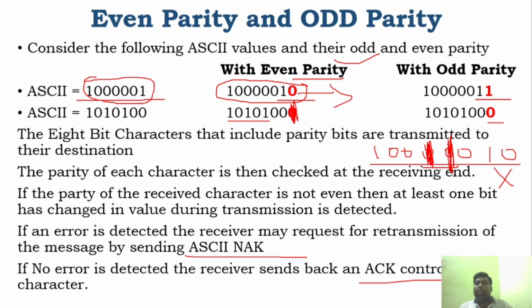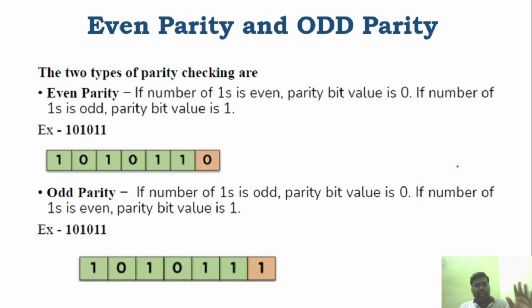In parity, it is able to detect only one bit error, right? Like that each and every code has its own principles. Okay, hope you understand very clearly about even parity and odd parity. And as I said, you can see this example, right? So it's 1 0 1 0 1 1. For even parity, the parity bit will be 0 because there are already 4 ones, right?